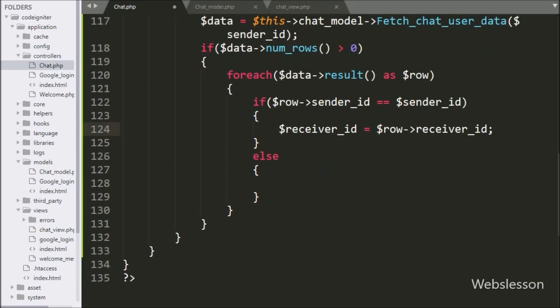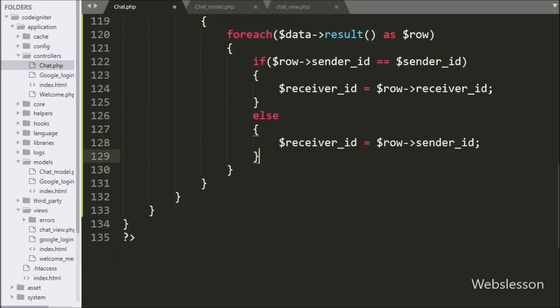But suppose the above condition is false, then it will execute the else block of code, and under this block, we write the $receiver_id variable is equal to the $row sender_id table column name.